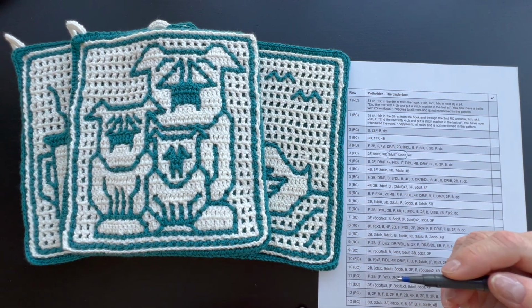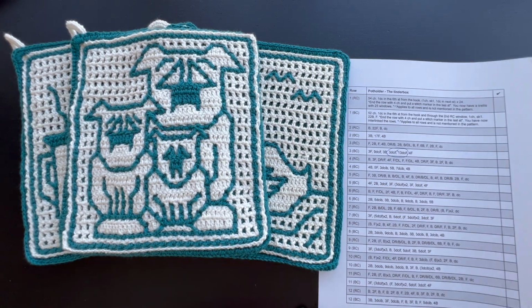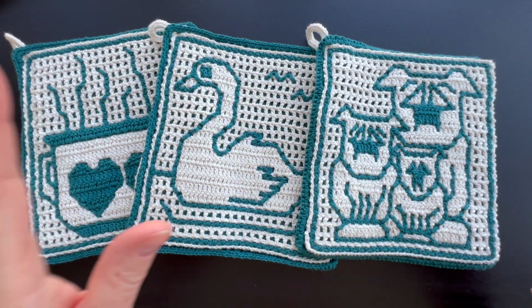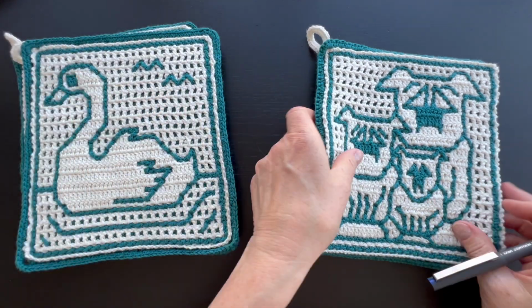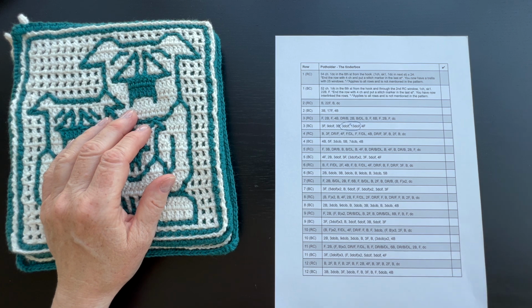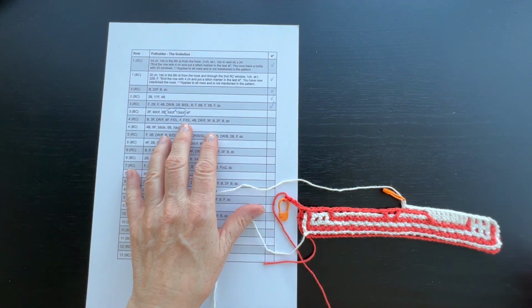Let me show you. I'd just like to say that you can find this issue on 3 of the 4 potholders, on Soup on a Sausage Skewer, on the Ugly Duckling, and the Tinderbox. Now I show it on the Tinderbox so you know the system, and then you can easily crochet it regardless of which of the 3 potholders you crochet.